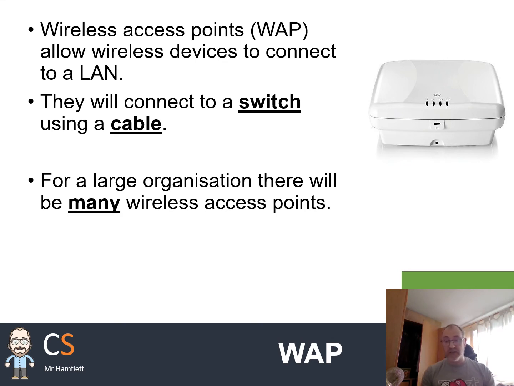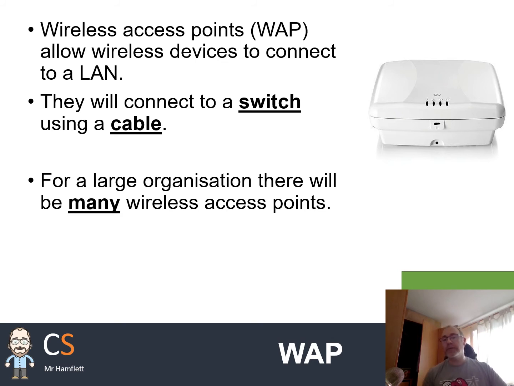However, in organizations and companies and schools, those devices are split up. So you will have a wireless access point, which might look like the picture in this slide. Organizations might have multiple wireless access points because a single one of these devices will not have enough coverage to cover a wide area. They have very limited range. As I'm sure you know, if you're at home and you go too far away from your Wi-Fi router, then you will lose signal. You won't be able to connect to the network anymore.